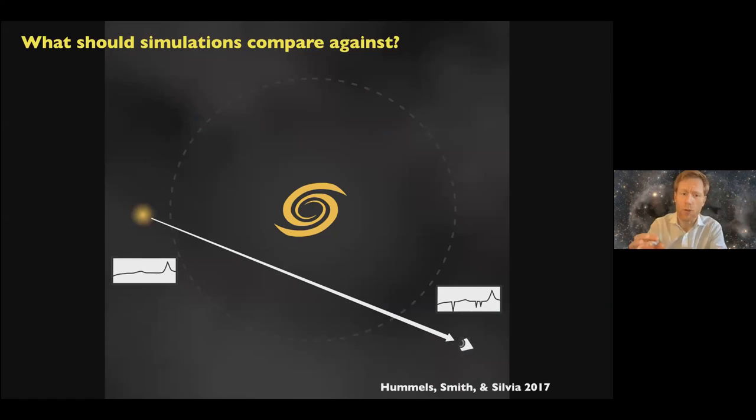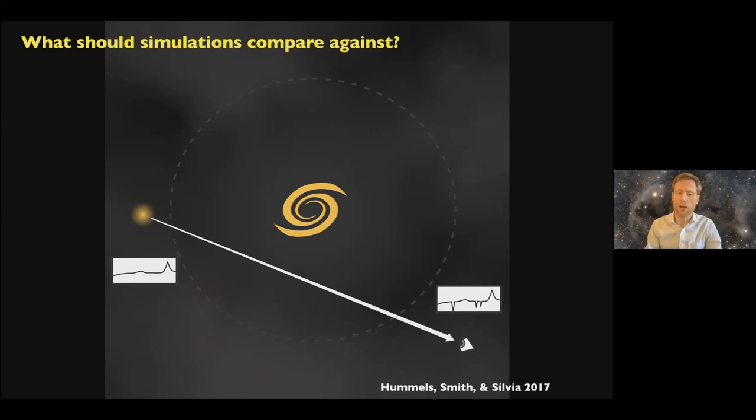So I'm going to do a really quick background on both the simulation side as well as the observation side, simply because I find that we all get down in our corners of things and sometimes forget about how the other side is doing things. Since we're trying to make comparisons with simulations against observations, it's important for simulators to know what sort of things they're trying to compare against.